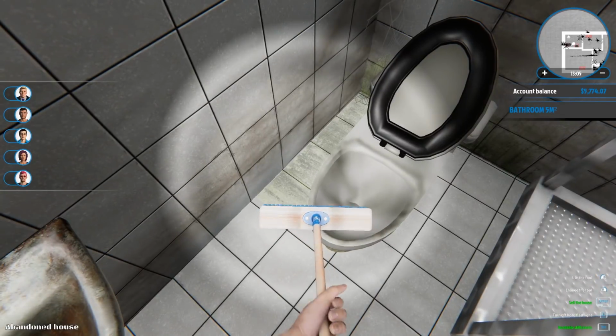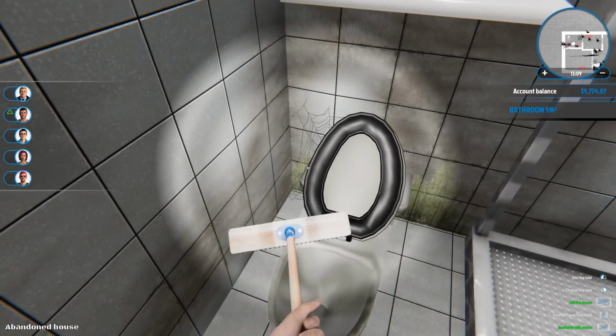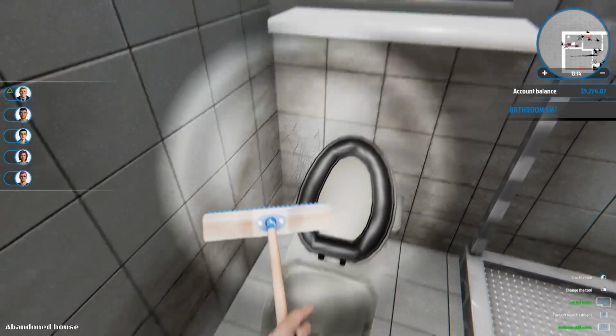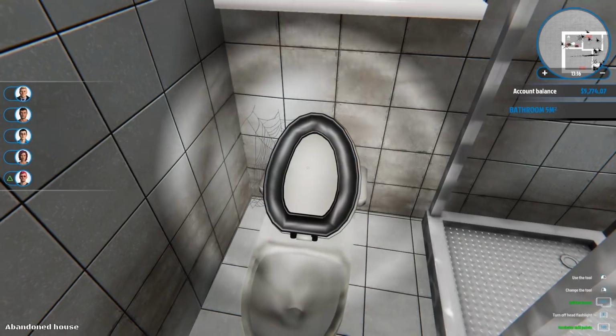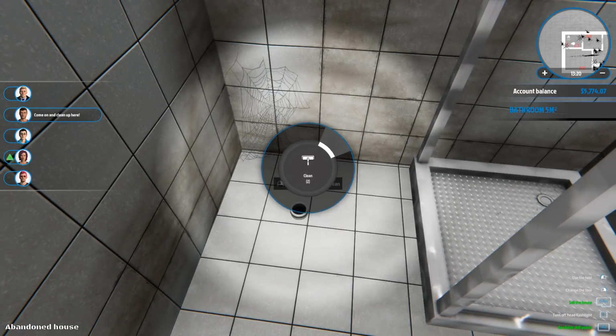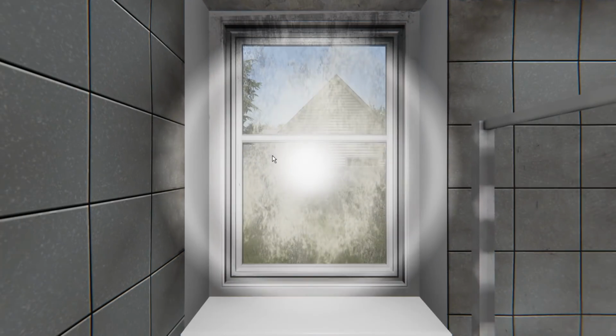Oh, I can't even get in behind this toilet. I might have to just take the toilet away. I do plan on replacing the toilet, so it might be better. I don't have very good reach on this mop yet, so let's just take the toilet and the sink away because they are so disgusting. Okay, so most of the disgusting stuff here is gone.